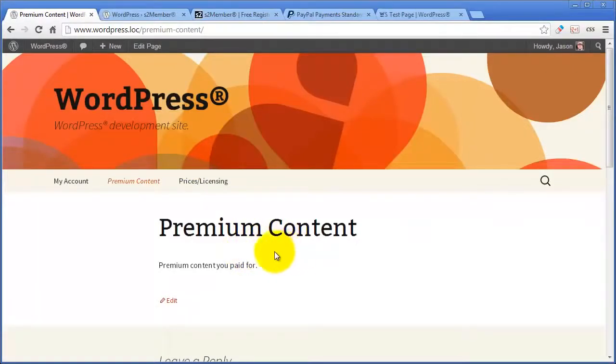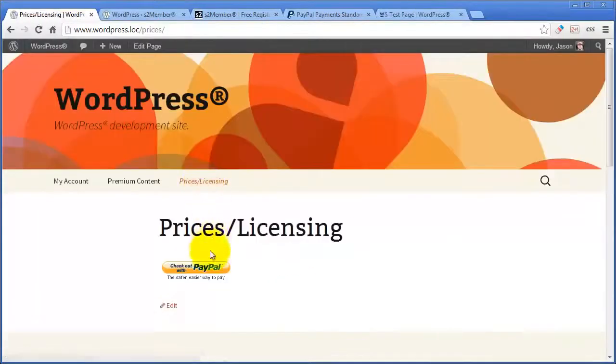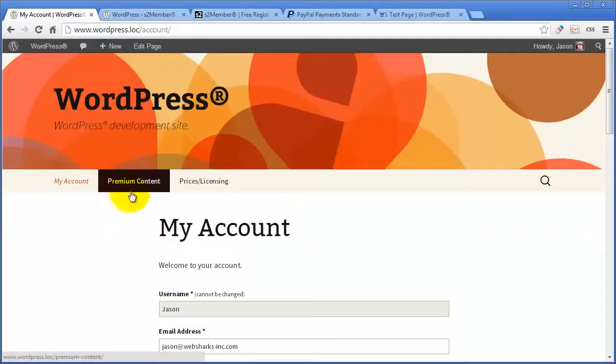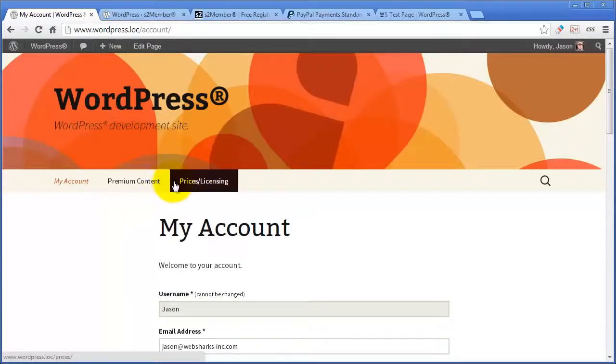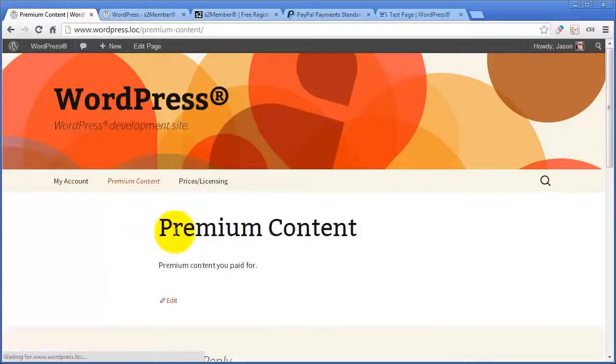In other words, they have to have paid. They have to have gone here, clicked the button, checked out, logged into their account. Otherwise, if I click this link while I'm not logged into the site, I would get redirected here. That's my membership options page. I'd end up here and it would ask me to pay. You would be showing me, as the potential customer, what it is that you're offering and why I was redirected to that page. So that's how you protect content with S2Member.